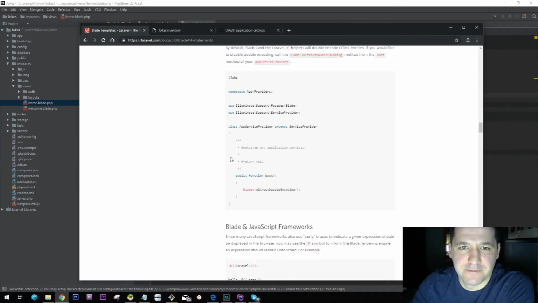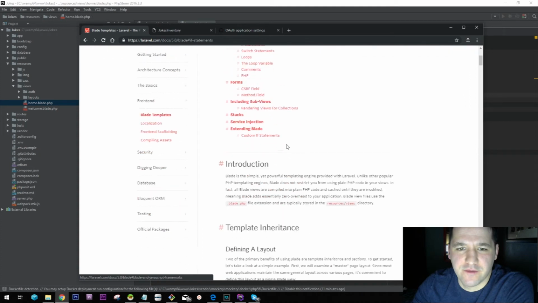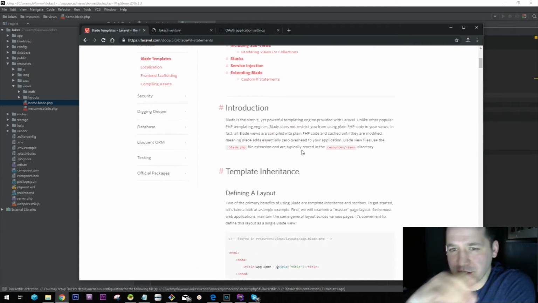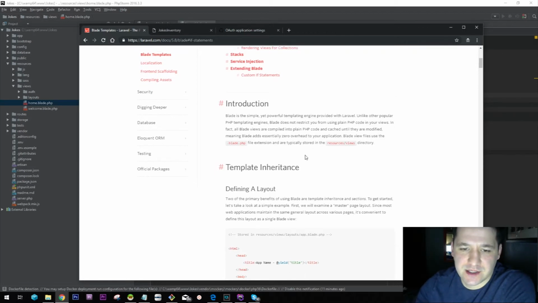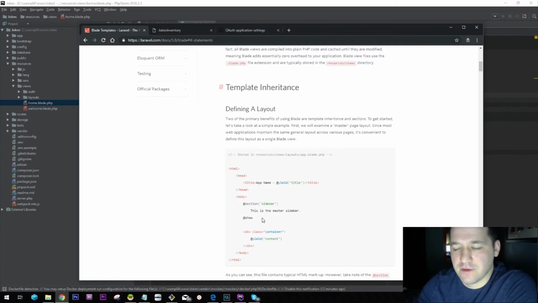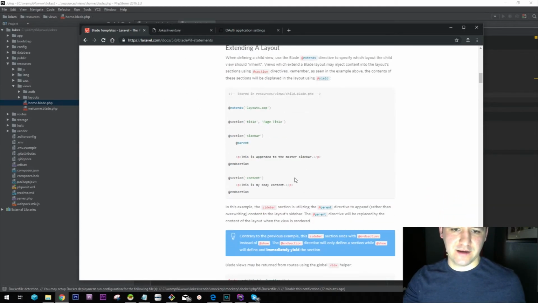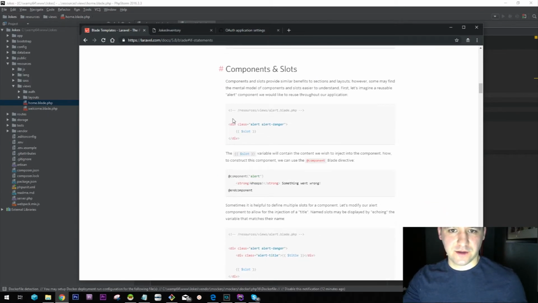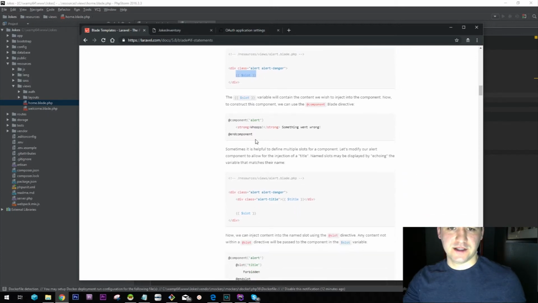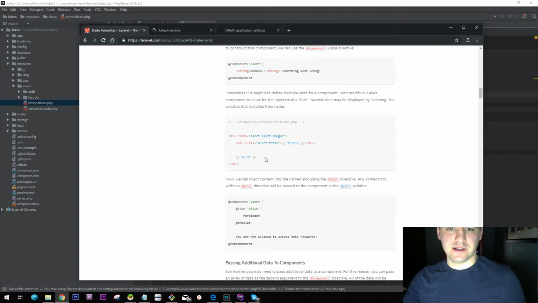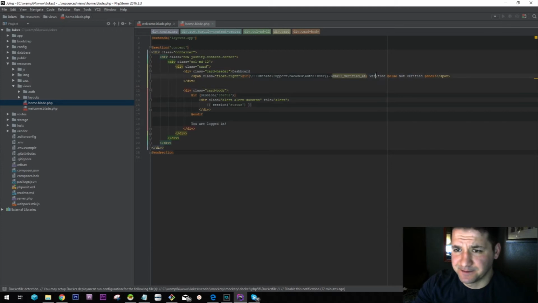So Blade is basically a templating engine provided by Laravel, and what it lets you do is create HTML and then fill in PHP into it, but not have to know PHP to do Blade. So if you're a front-end developer that knows CSS, HTML, and JavaScript, but you're not very good at PHP, Blade is easy to learn. Basically, you're saying, I expect there to be certain data. For example, let me scroll down right here. You can say, hey, this is the HTML for an alert, and I expect there to be a slot here, right? Like that. And then you can say @component alert, I want you to show this, and then slot here. So we'll actually use this more and more, but basically that's how it is.